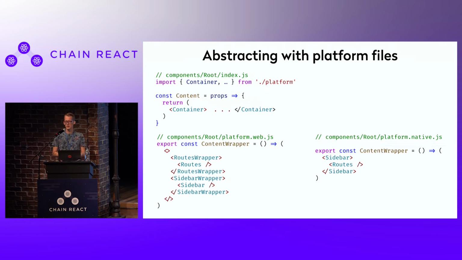So in index.js files, you only import things that are available everywhere. In that web.js, that native.js, you import things that are different. And then you can re-export it so that the index.js file might use it. And for the other platform, you just export a placeholder, such as a no-op function or a component that doesn't actually render anything.